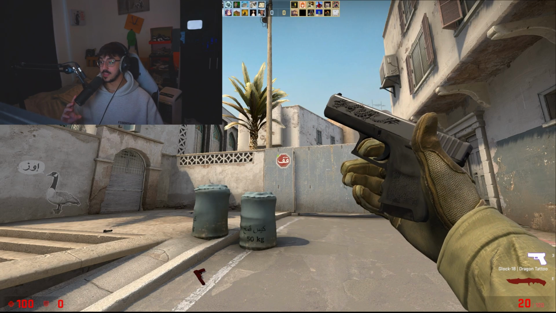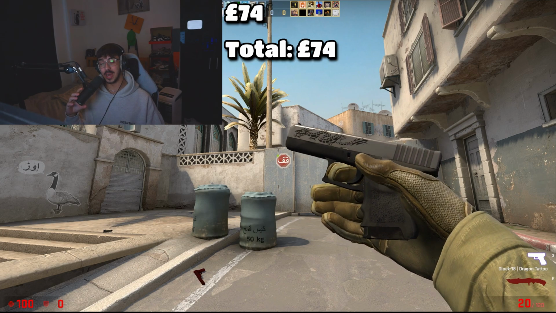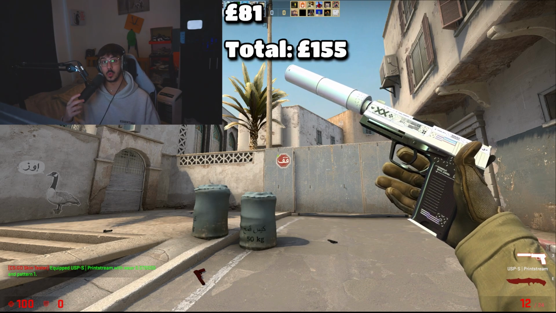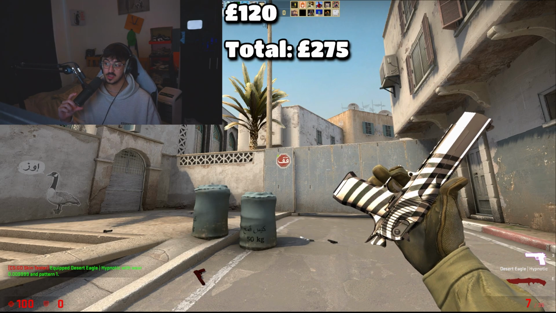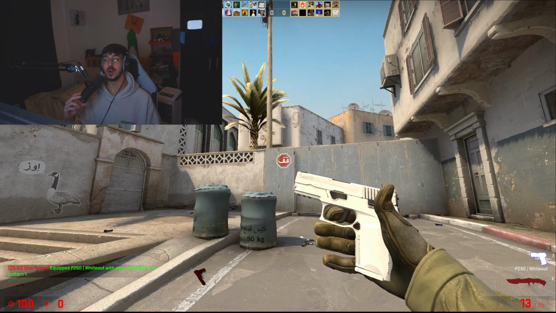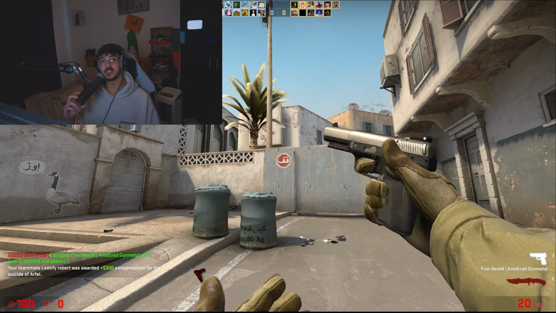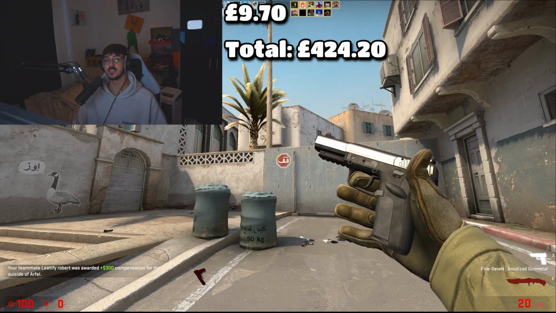So starting off, we have the Glock 18 Dragon Tattoo in factory new, which is around £74. And then we have the USPS Print Stream in minimal wear for £81. And then the Deagle Hypnotic in factory new for £120. And then the Beretta's Duelist in minimal wear for around £115. And then we have the P250 Whiteout in minimal wear, which is around £24.50. Again, the Tech 9, there's not really an expensive skin. And then the 5.7 anodized gunmetal in factory new, which is £9.70.